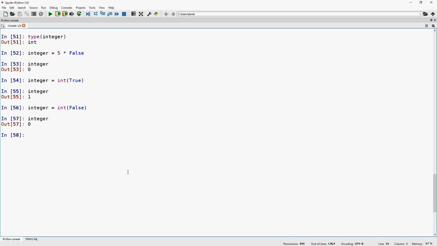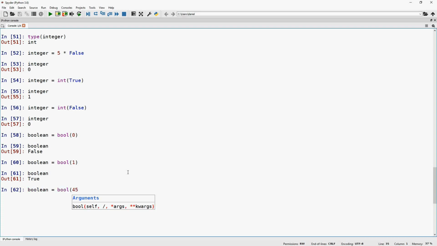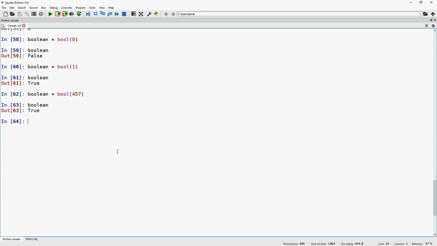We can also turn this concept around by getting the Boolean representation of numbers. I hope it makes sense by now that the Boolean representation of 0 is false, and the Boolean representation of 1 is true. One interesting thing is that we can create a Boolean representation of any number, not only 0 and 1. When we do so, any number that is not 0 is considered true.